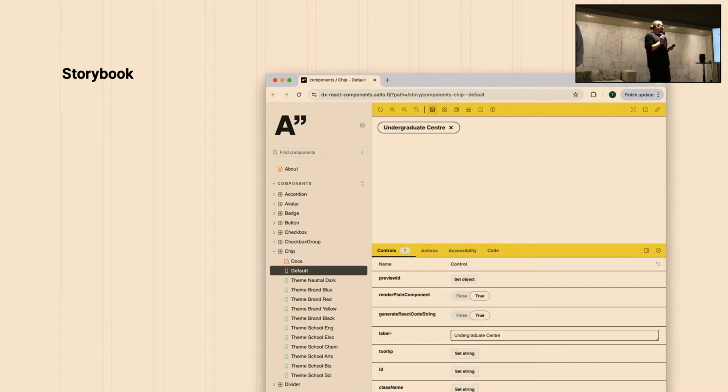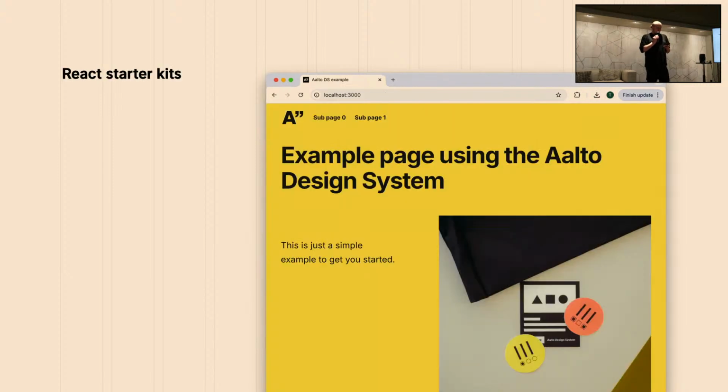For example, put some longer text on a simple component and see how it stretches and so forth. Then, similar to the designer starter kit, we have React developer starter kits for a couple of different frameworks. If you are starting a new project, the easiest way would be to just clone this repository and start hacking away.